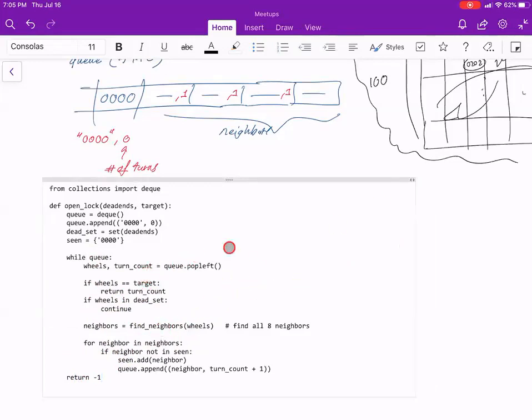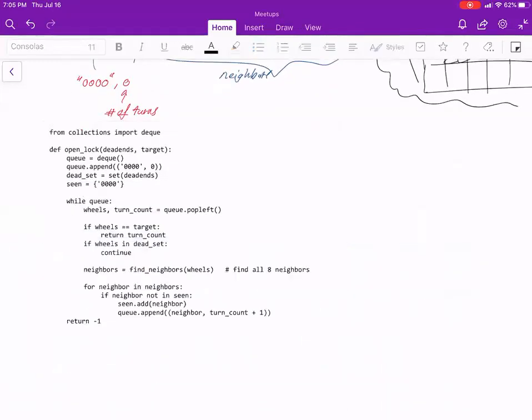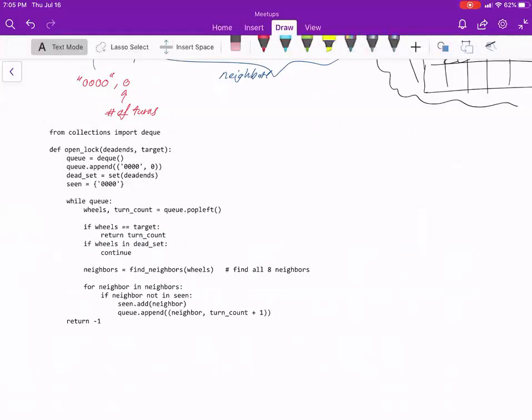And I think it is pretty straightforward for the people who know the BFS. But detecting the pattern is a little challenging, especially distinguishing between the BFS and DFS. Let's go and talk a little about how we did this. So as you can see, actually, I forgot to write the find neighbors. I will write this also, the find neighbors function.